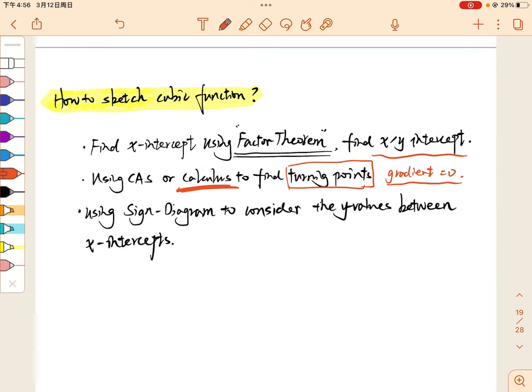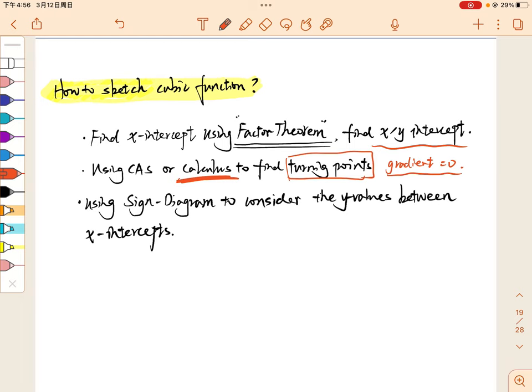Okay, so in this chapter, at least in chapter 4, it won't ask you to draw a graph by hand. Most of the questions would ask you to draw the graph using the CAS calculator. But keep in mind, when we finish the calculus part, we might meet some questions asking you to draw or sketch the cubic function by hand. And that is where you need to use these steps over here.